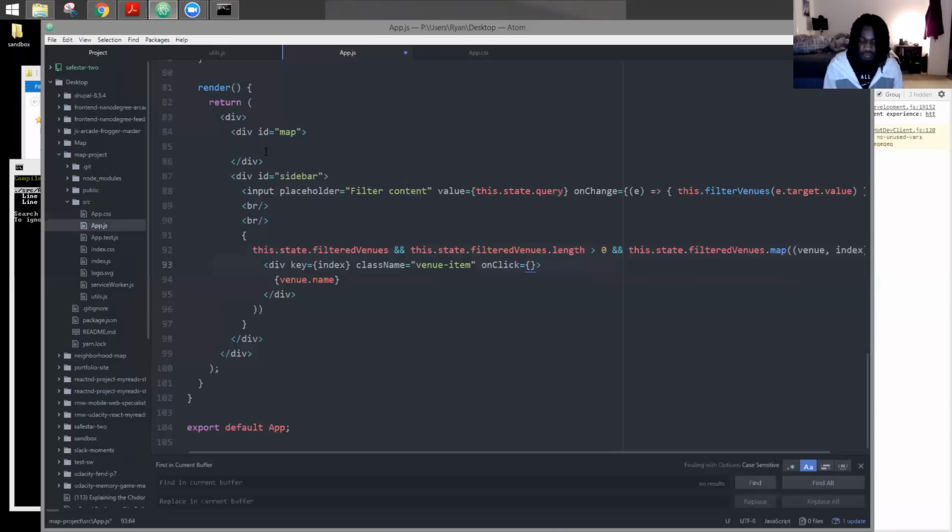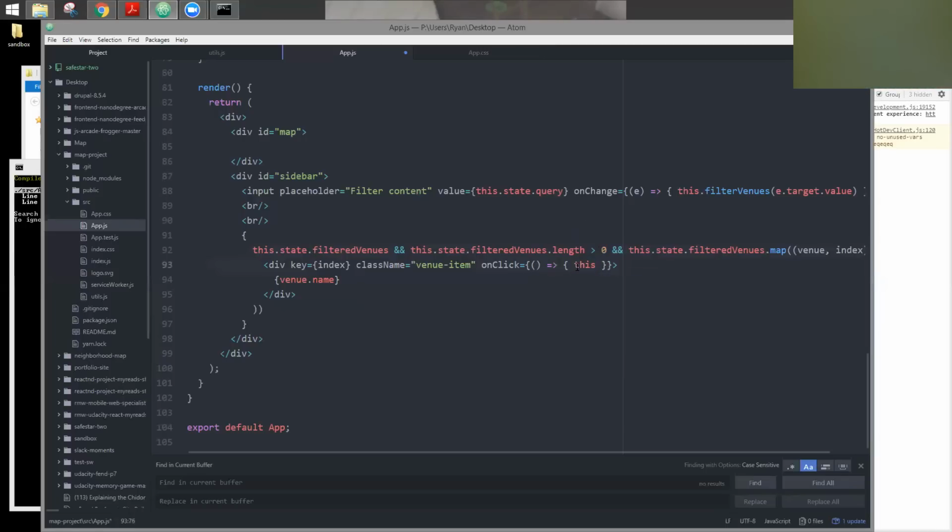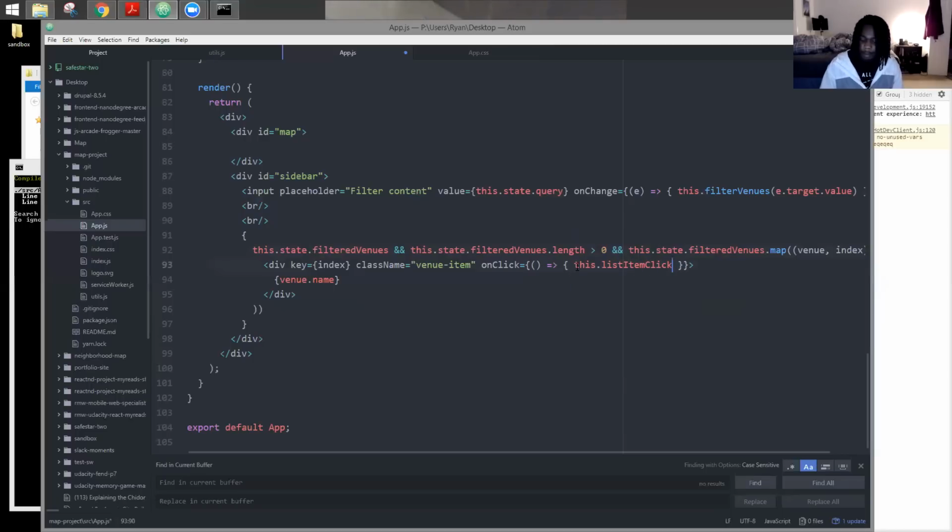you give a function. Now, instead of just passing the reference, the reason why I'm passing an anonymous arrow function is because I'm going to pass data to that method. So let's say this.listItemClick, right?